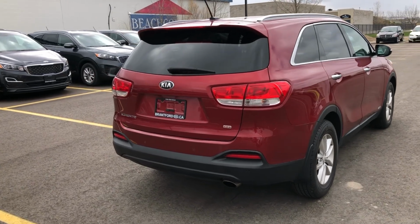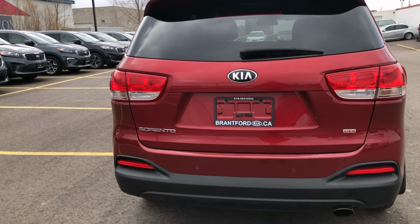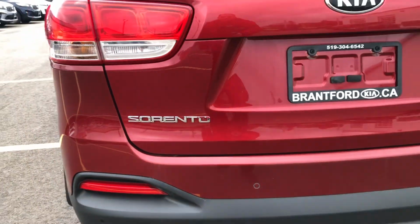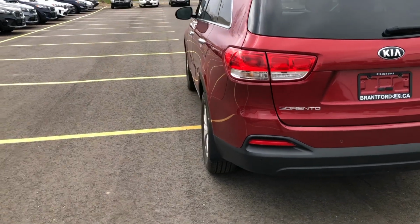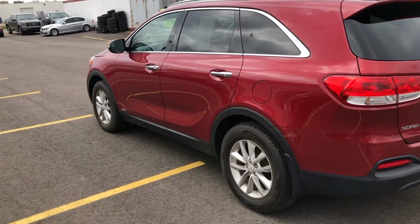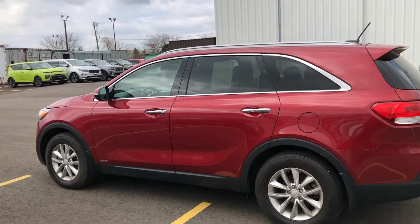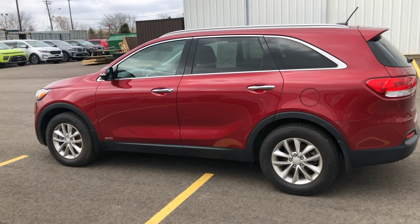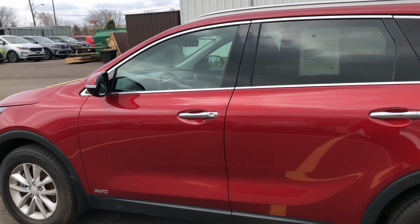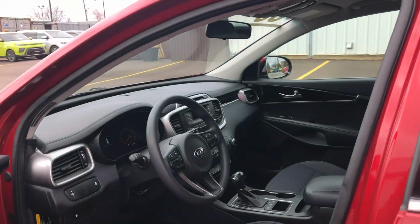And like I said, this video is just really to show you the features of this car, and I'm a big fan. You'll see in the back here, you've got little things like backup beepers down there. Those are the little sonar sensors that beep progressively quicker as you come up to something. As we look at the car, you can see the big roof rack up top. Great car for camping if that's the kind of thing. This is also the 4-cylinder model, and that's a really good fuel efficient way to get mid or small crossover fuel economy on a mid-sized crossover.